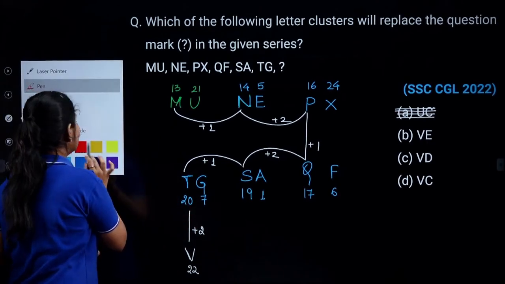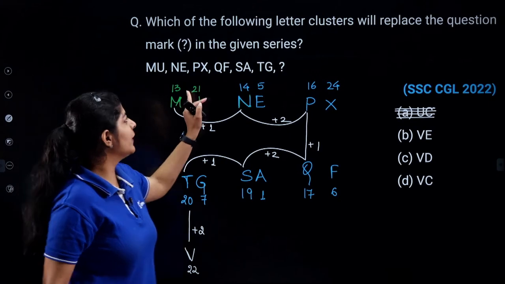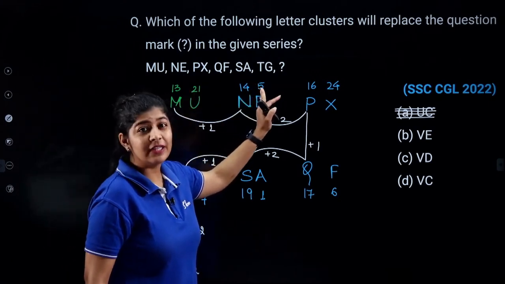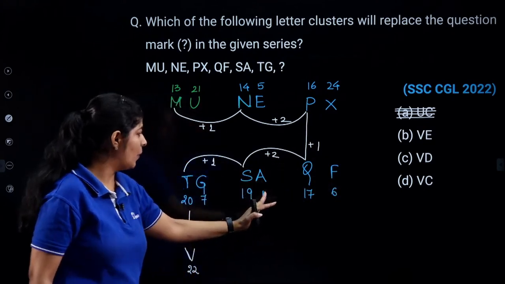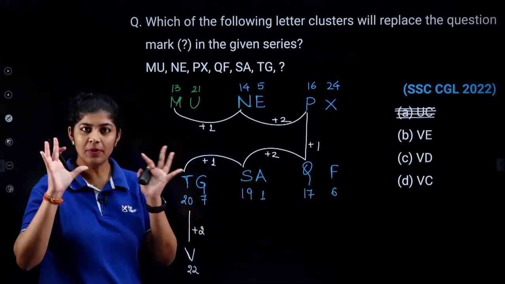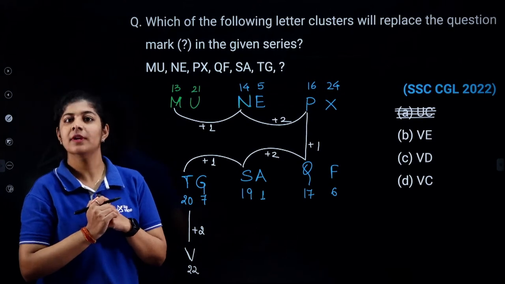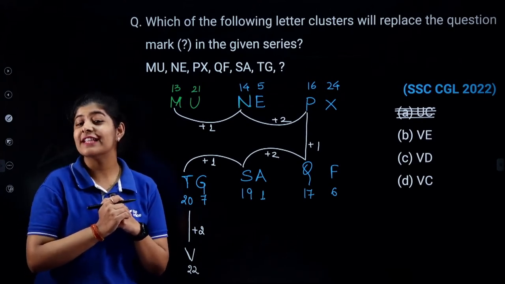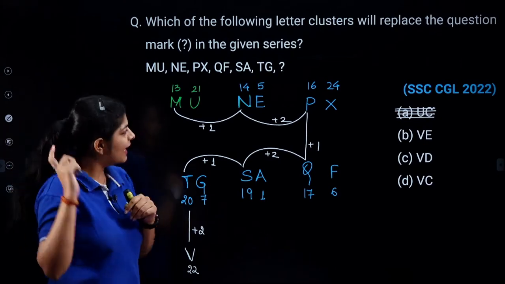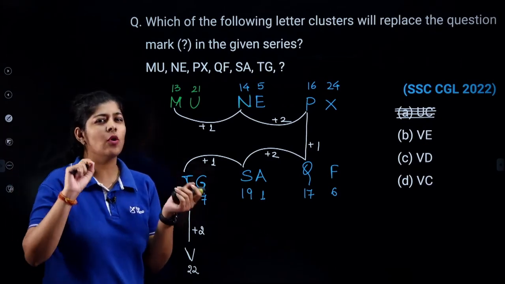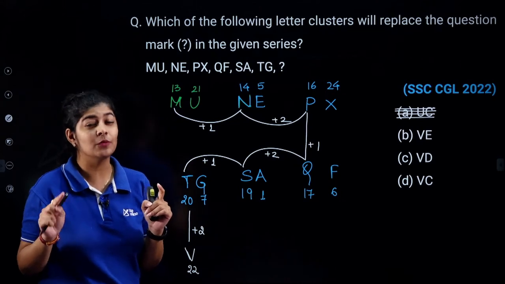Now the next one, U21, after that we are having 5. After that 24, 6, 1, 7. Some odd type of numbers are there. Whenever we are having such odd types, we need to think differently. I simply check whether I am having some alternate series in this 1, 2 or not.